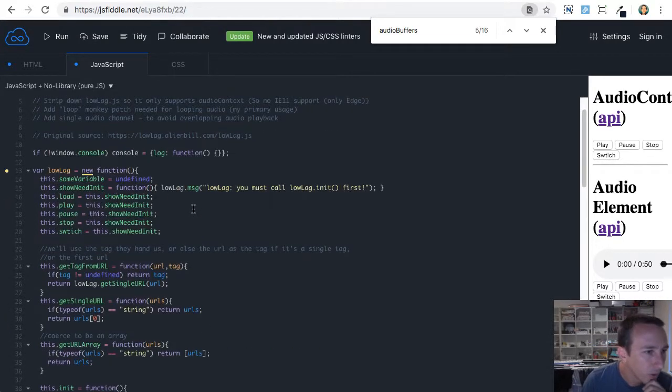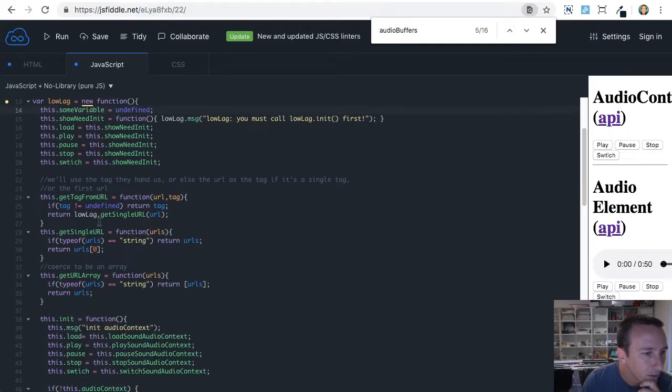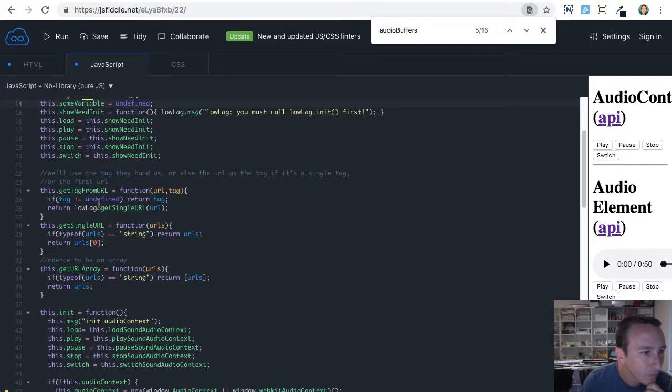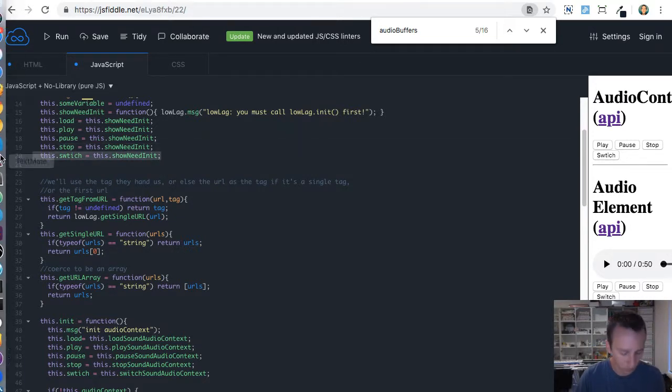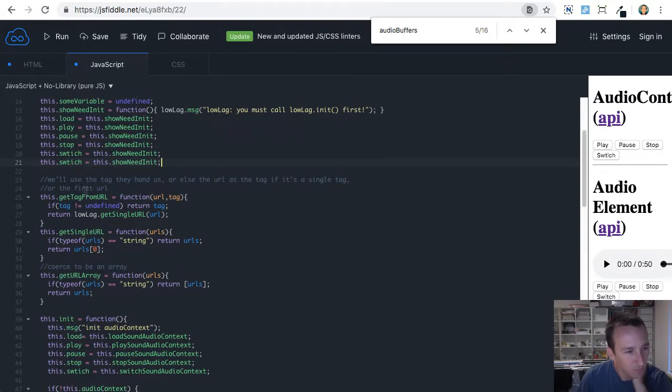Alright, so some variable, blah blah blah. Get tag from URL. The image I was supposed to use URL as a tag. That's all that normal stuff. Yeah, I'll add the other one in here too, I guess. This isn't a function though.